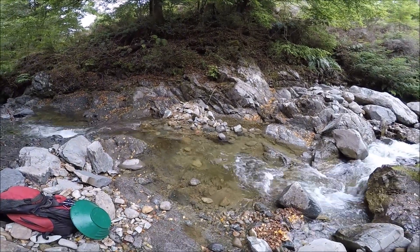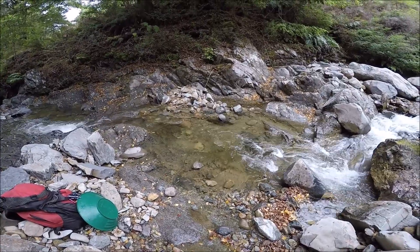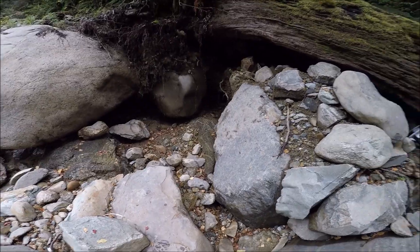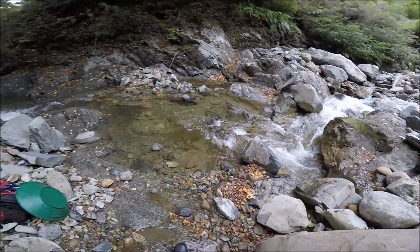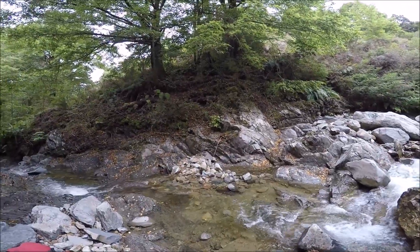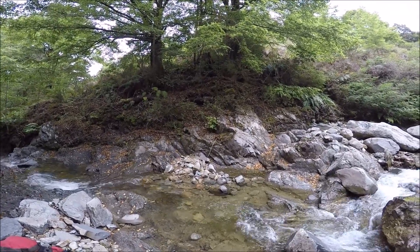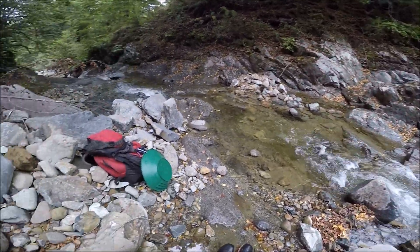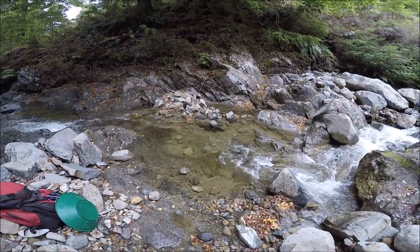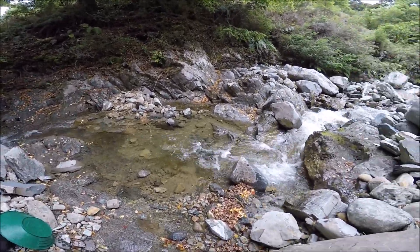I've not been having any luck with the detector - just picking up rubbish and cleaning up. I've just been getting a few fines with the pan, grinding out the crap as well. I might have a little dig between these big rocks down in here underneath that old log. I haven't been down to this spot for a while. Up here are the old timers - I can see a bit of a pipe. Even they used to run the water with the cannon down further, so it's pretty cool. I'll do a couple of pans and I'll check back if I find anything. If not, I'm going to walk up the other side of the creek, walk down one side and up the other, just detecting.